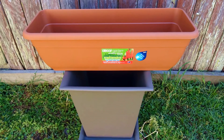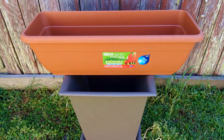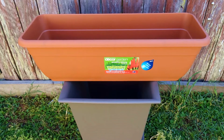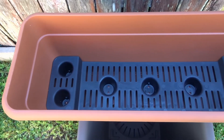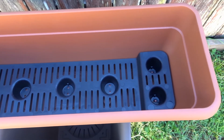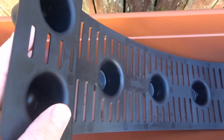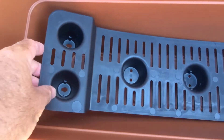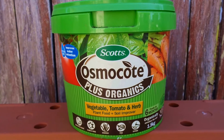Next on the list are containers. You might be able to find some containers lying around — some recycled ones, and also some at garage sales and things like that. But these are brand new ones, and I love these containers, and I'll tell you why. It's all about oxygen and water uptake for the plant's vitality. As you can see here, this container has a grid with some little sumps, which allow the plant to take up water and oxygen as it's needed.